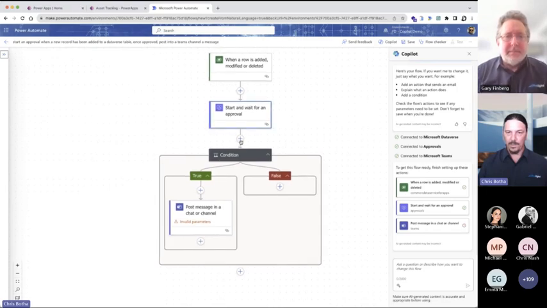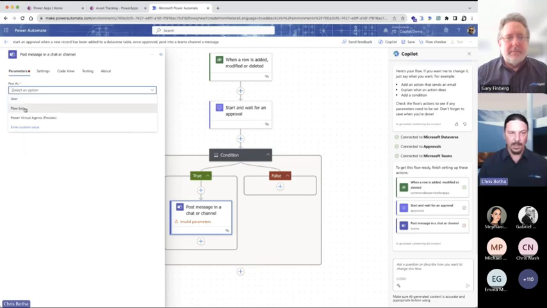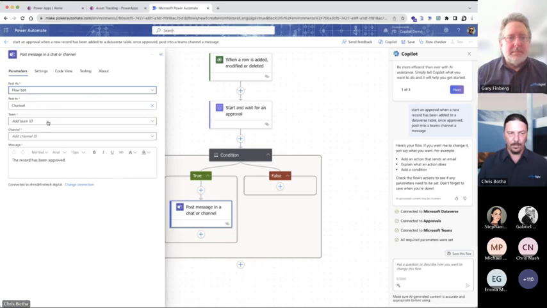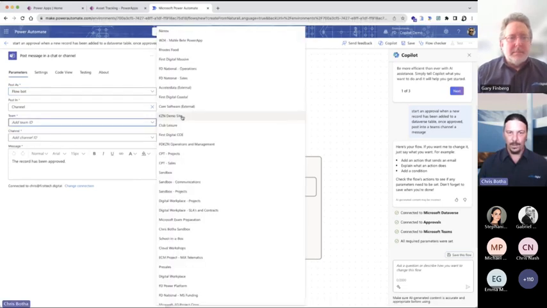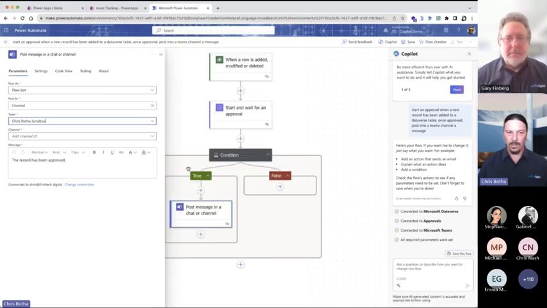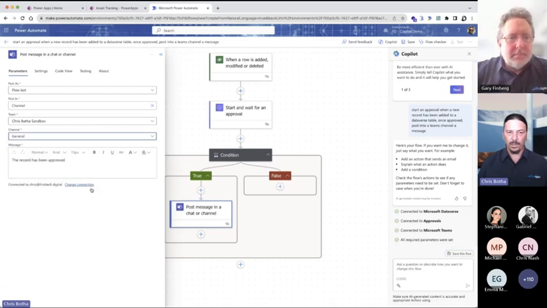And then I'm saying that if it has been approved, let's go ahead and post in a channel as the Flowbot in a specific channel for my Microsoft team. I'm going to choose my Chris Botha Sandbox team site, and that will load the channels from that team site and post in the general channel.